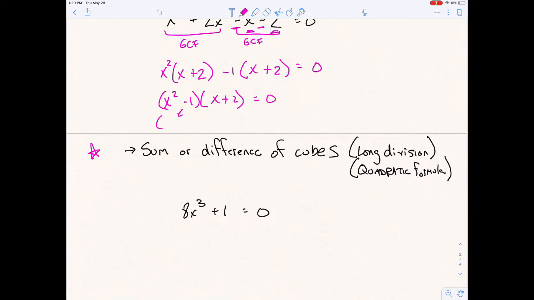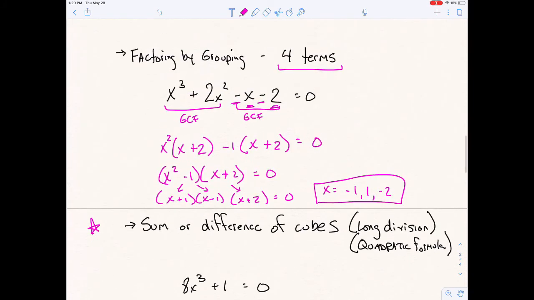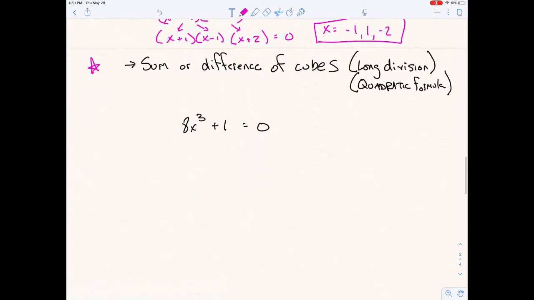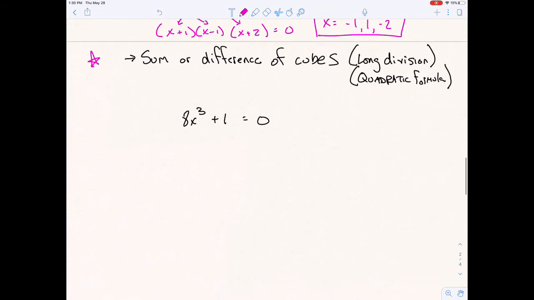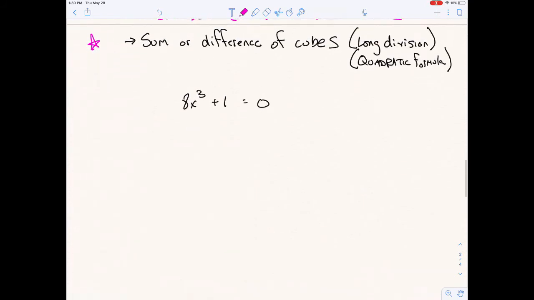I might remind you that this thing in the beginning breaks down to x plus 1 and x minus 1. And then this one is x plus 2 equals 0. And you really should be able to solve it from there. You're going to get 3 solutions: negative 1, positive 1, and negative 2. And that, again, goes along with how many solutions you're supposed to have. We haven't even messed around with imaginaries yet. And I think we're about to play around with that in our last piece.